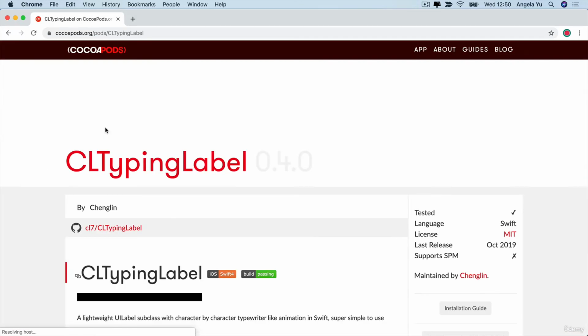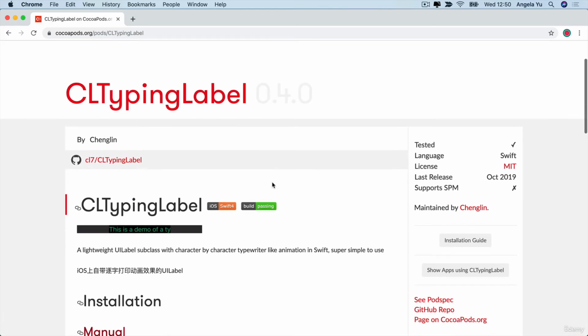So if you go ahead and click on it, one of the key things you have to do is judge whether these libraries are well maintained and if they're updated regularly. So you can see some of this information over here. You can see that the builds are passing, so these are automatic builds and tests that are run on this library of code. And you can also see when it was last updated. So you can see this one was last updated in October 2019, and right now it's October 2019 as I'm recording this, so that's pretty good.